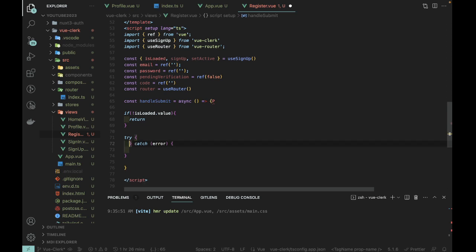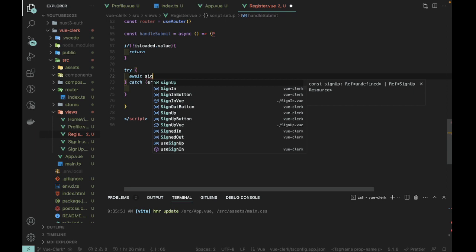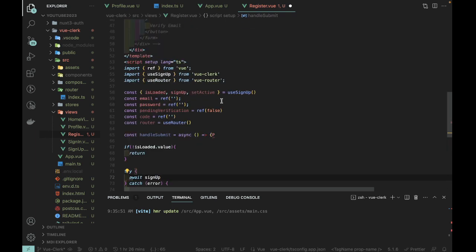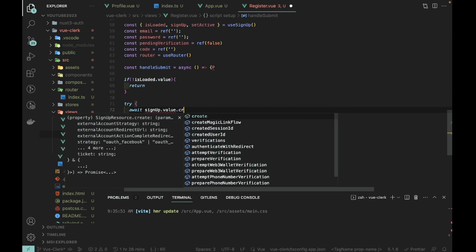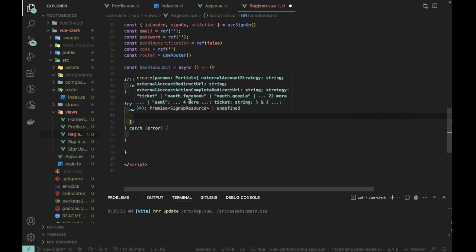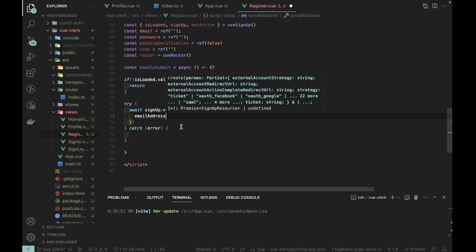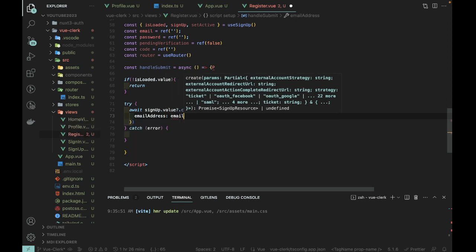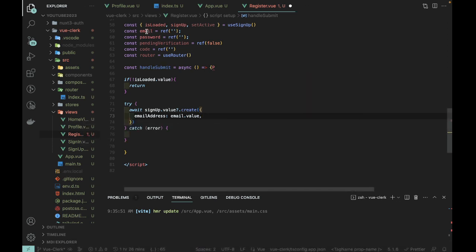Within try I can say await sign up, the value I just imported, this sign up dot value dot create. So basically we are creating the user. Here we have to pass the different values. Email address, see that's the magic of TypeScript. So email dot value, this email dot value is the variable we are using here.